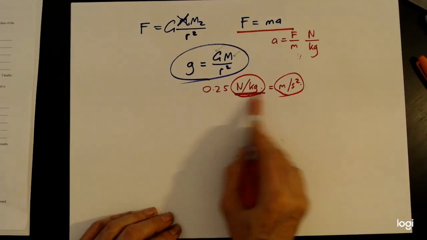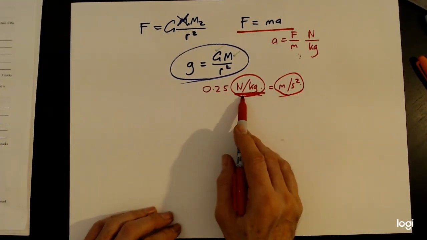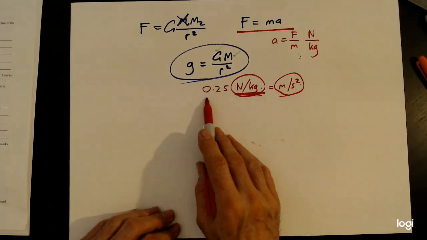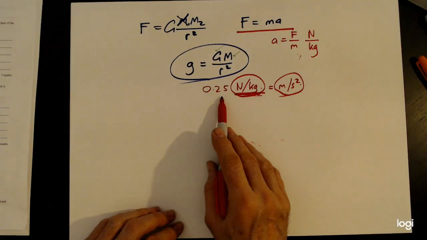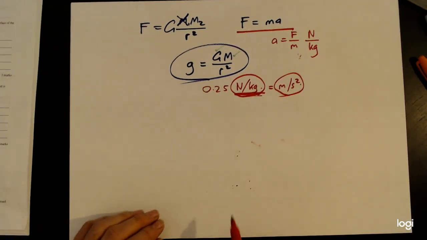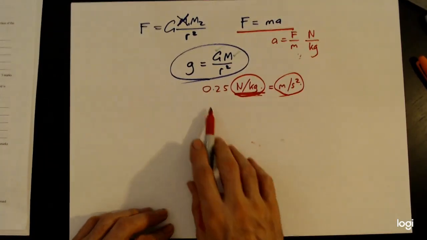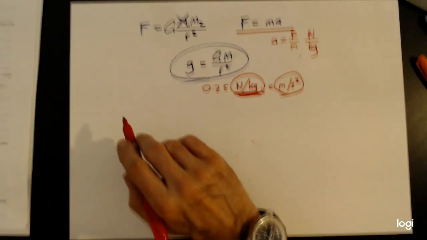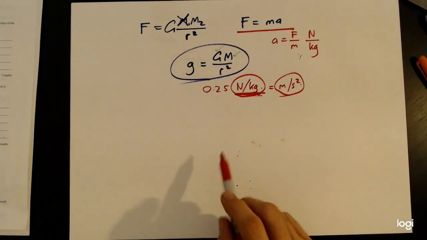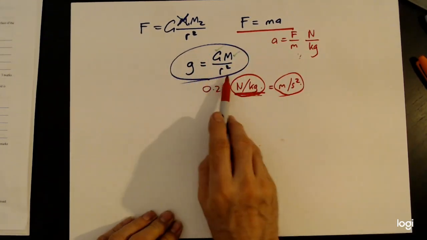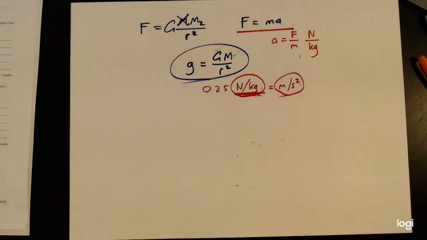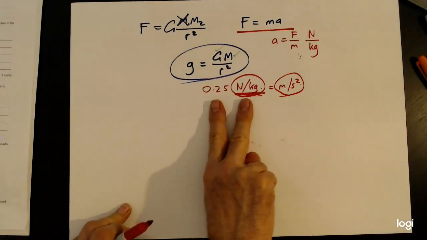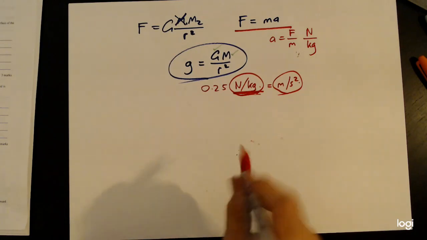Whenever you see that, this might be a decent thing to put in your cheat sheet. Whenever you see something that's got a unit of newtons per kilogram, that's actually an acceleration. So they've told you in a roundabout way that the acceleration due to gravity on this asteroid is 0.25, right? On Earth, it's 9.8. So they said, calculate the radius of the asteroid. You just solve this question for R, all right? So once you know that much, and once you've not been bamboozled by that unit, it's a pretty easy question.